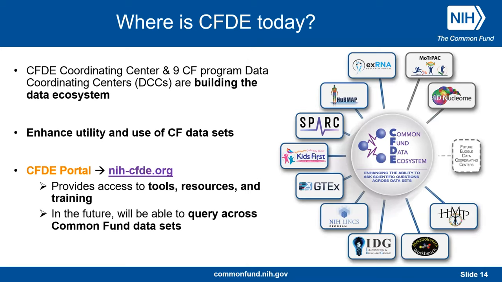So where are we today? Well, you can see on the right at the top, xRNA is one of the 9 Common Fund programs that are part of the CFDE. Some of you may be part of these other projects or are using their data. It's way beyond the scope of today, but this is, again, a very diverse and rich data set. There's not just transcriptomic data, but also variant data, proteomic data, metabolomic data, and drug interaction. So being able to query across these types of data sets, one can envision a number of use cases. You're probably only limited by your imagination. So the idea is to combine all these different data sets and be able to query across them. I think it's a very exciting project, and it will open up a variety of different use cases and queries that one could explore to study all kinds of different biology.